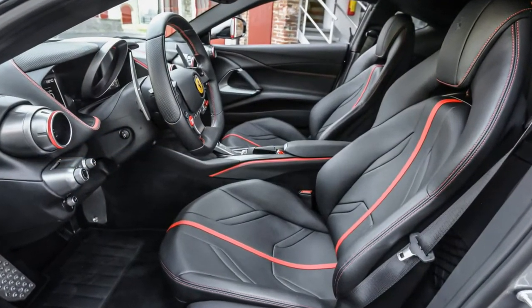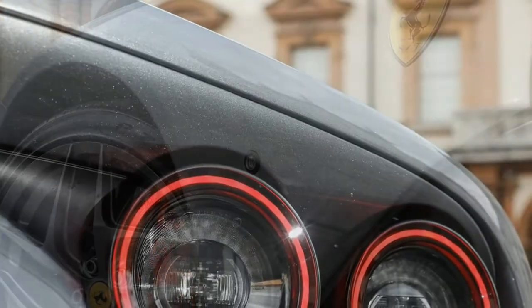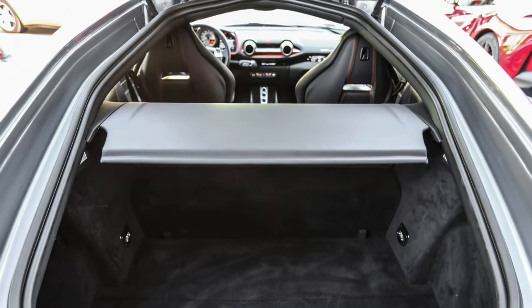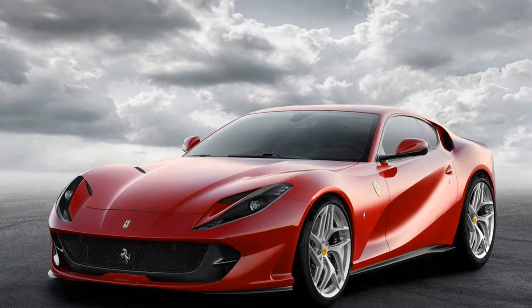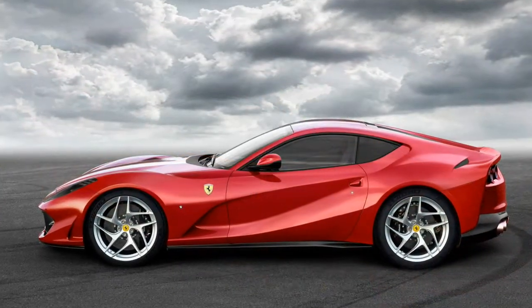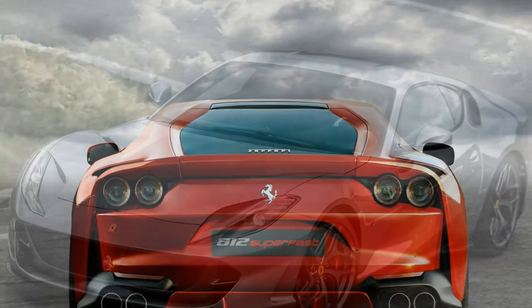Move up from this into the turbocharged PureTech 110 and, as the name suggests, you get 110 horsepower, 205 Nm of torque and an 11.3 second 0 to 62 mph time, 11.8 for the automatic. Top speed is 115 mph, while the automatic tops out at 114 mph. This engine provides enough go in and around town and on country roads, although frequent motorway drivers might want to consider the punchier 130 horsepower version.